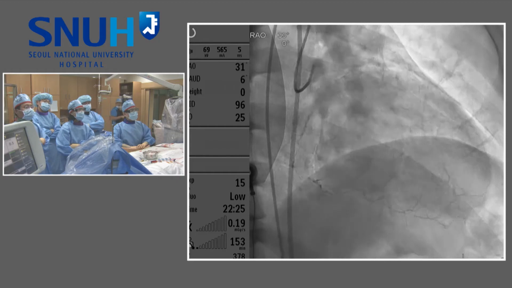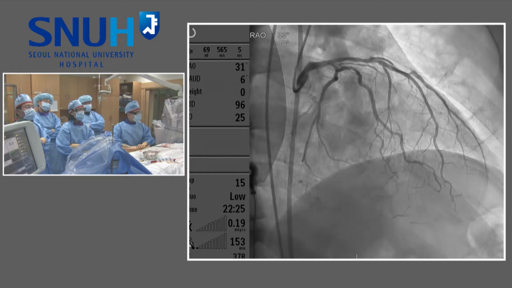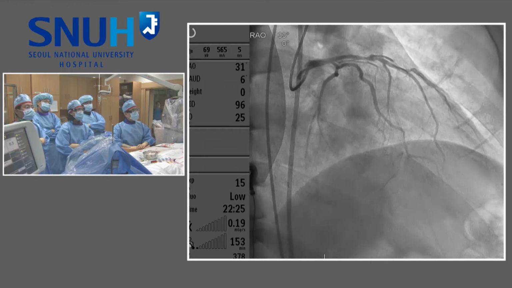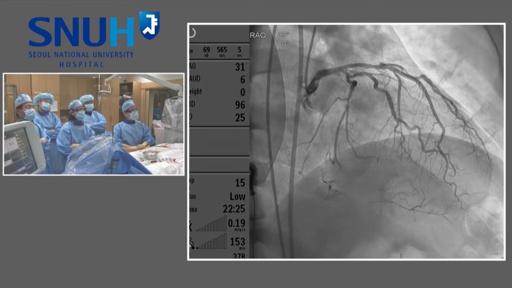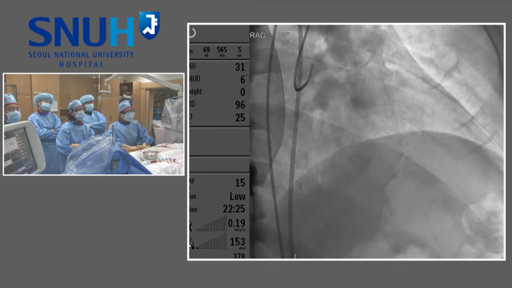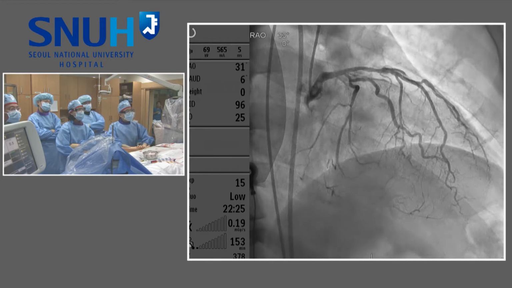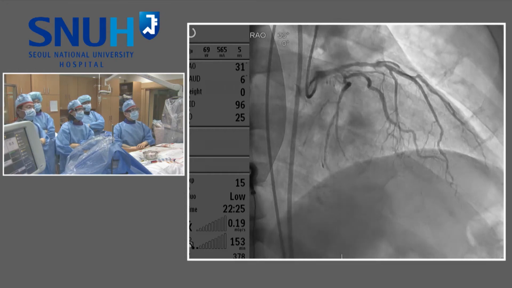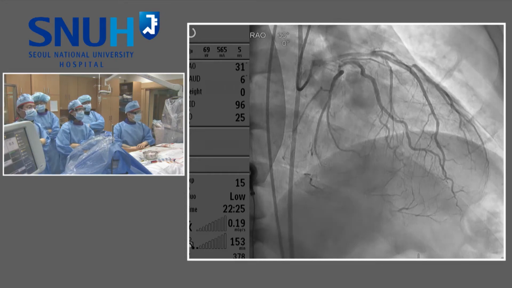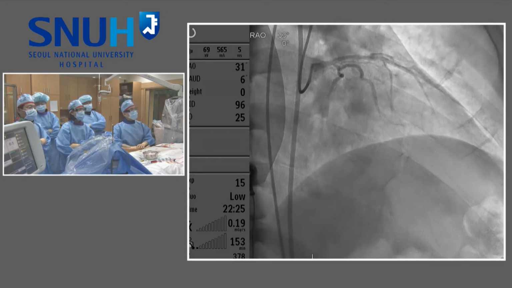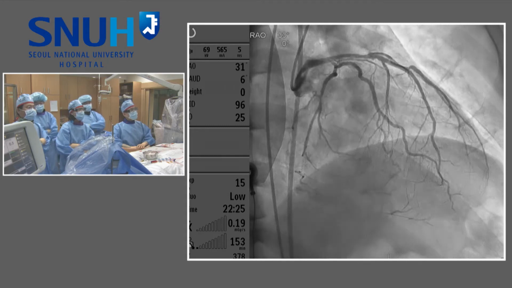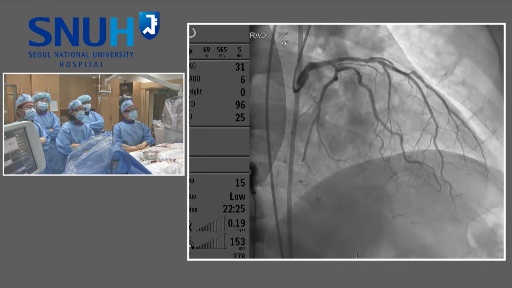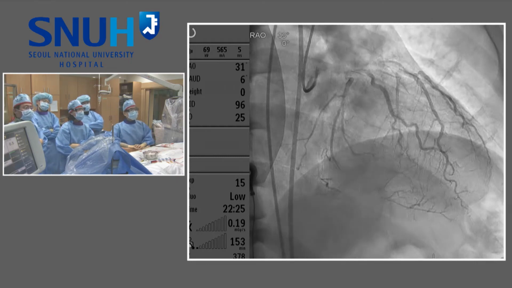I don't know why, but I have an impression that he has a tight lesion in the diagonal, which is not a small diagonal, and he probably has a significant lesion in the circumflex, and his symptoms could be from there. Now, we're going to do the live case. It's a live case, but just for a matter of education, do you think you should first declare whether his symptoms are not from there and then go for the CTO in common practice?